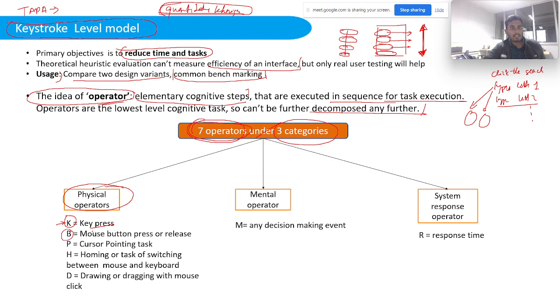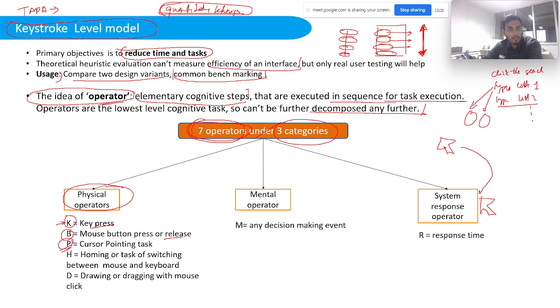Similarly, B is the label used for mouse button press or release. So when you click the mouse and then release, it is B. Similarly, there is the cursor pointing task. When you go to a particular label, that itself is a cursor pointing task. Moving the cursor position from here to here is represented by P.